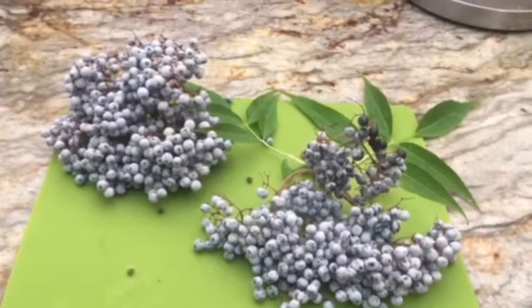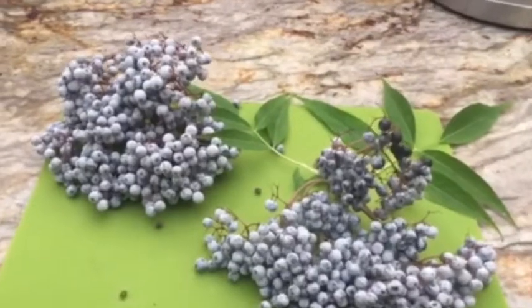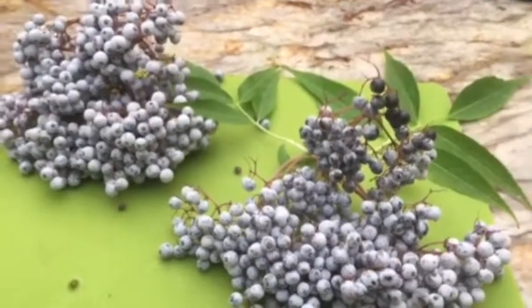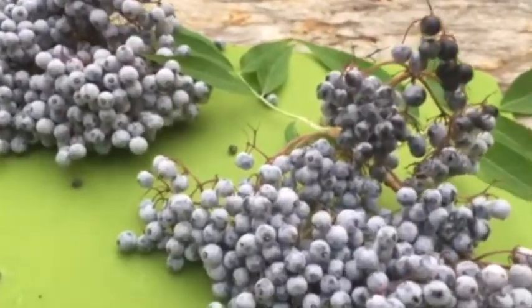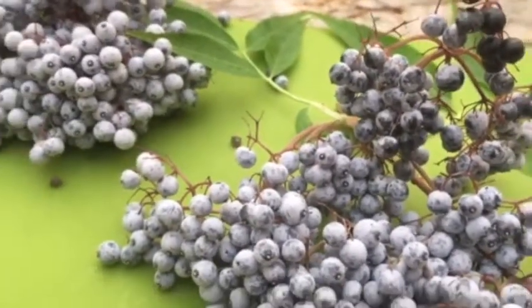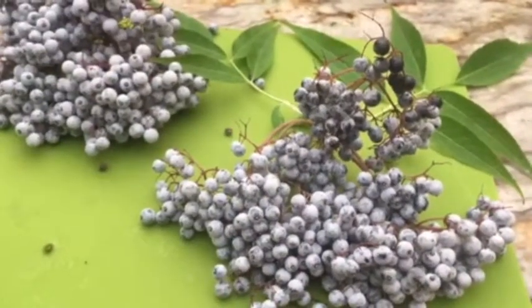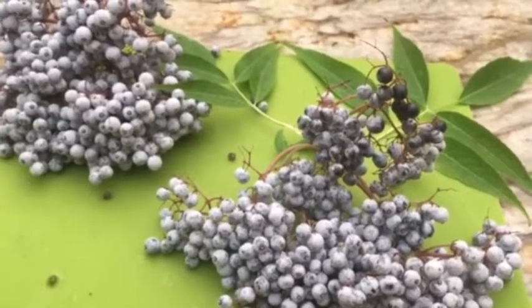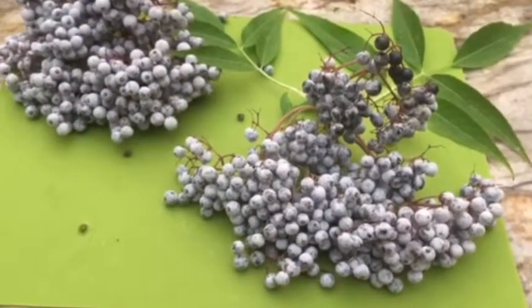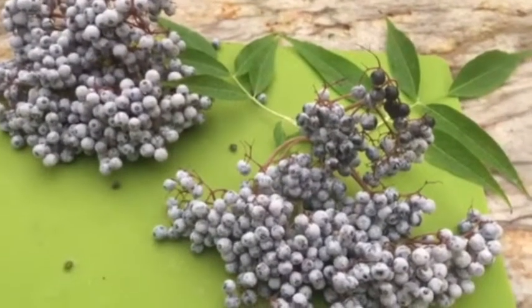Elderberries are particularly known for their use in the prevention and treatment of typical winter illnesses, such as the common cold, flus, sore throats, bronchitis. They possess plant chemicals that are antiviral, antimicrobial, anti-inflammatory, and they're packed with vitamins and minerals, especially vitamin C and other antioxidants. They have flavonoids, which have been shown to bind human and avian influenza viruses. Elderberries are generally an excellent immune system booster, partially due to their high anthocyanidin compounds. And these are compounds known to be immune stimulants.